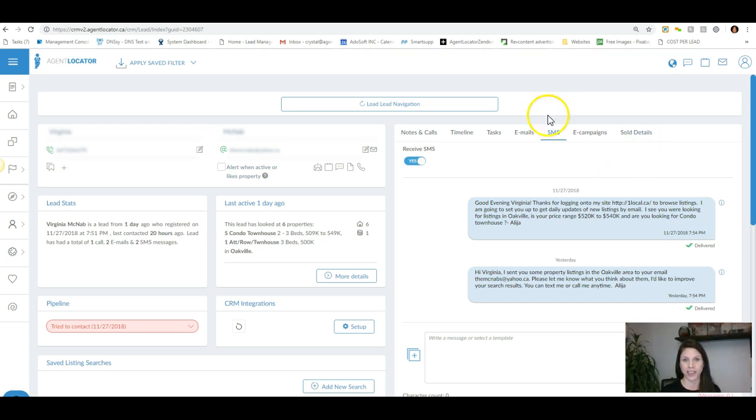Another great feature with Twilio is that you can mass text. You can send a text out to up to 200 contacts at a time. So it'll help you with some follow-ups if perhaps you're falling behind. You can also create templated texts, as well as incorporate auto text into your drip campaign. So more artificial intelligence allows for less human error, again, picking up the pieces when you're not able to.